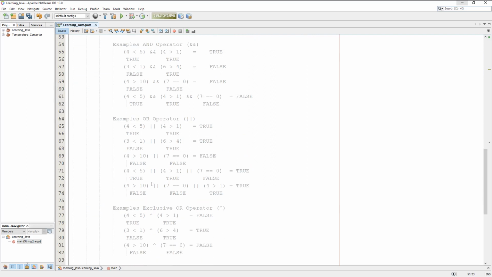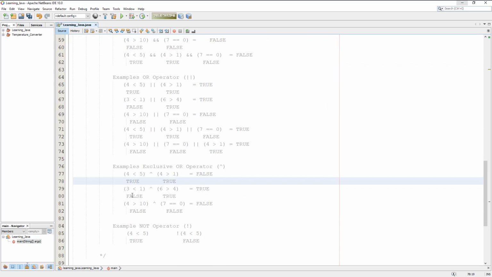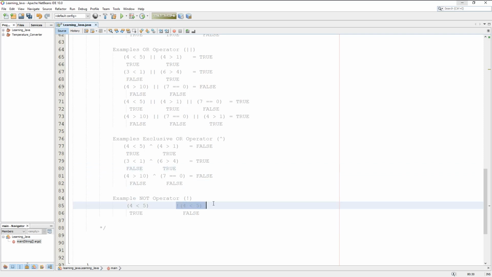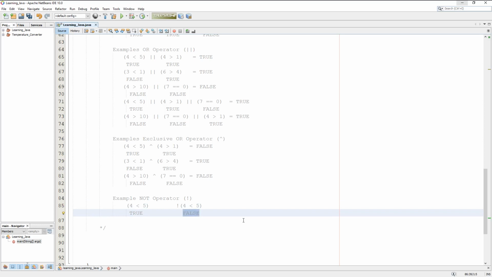Exclusive or is one and the other have to be different, so you have to have a false and a true. And then the not operator, which is just to take the opposite of the value. So where it was at one point true, with the not in front of it, it will now actually be false.